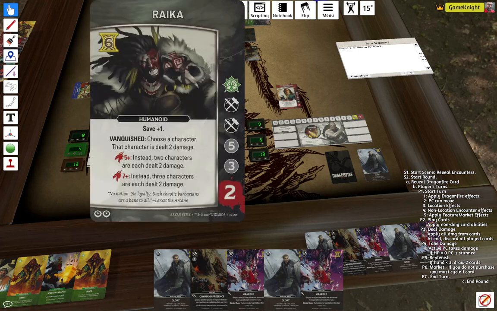Let's see. There's a 5 colorless on that guy. So that'll make him tough. But right now, I don't see... Great. So Reika will deal 2 points of damage to a character.